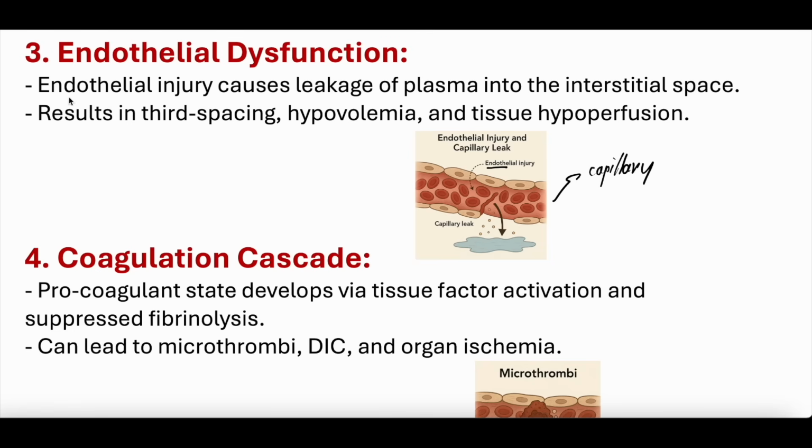But when you get this cytokine release, there's endothelial injury that causes leakage of plasma into the interstitial space. Capillaries usually have tight junctions between endothelial cells, so it's very regulated what can go out of the capillaries and what can be reabsorbed back into them. When you start to get endothelial injury and damage, you break down that barrier, so things can leak out of the capillaries into the tissues. A lot of that might be plasma, so you might lose some of your intravascular volume from capillary leak. It can lead to hypovolemia, or decreased intravascular volume, because it's leaking out.